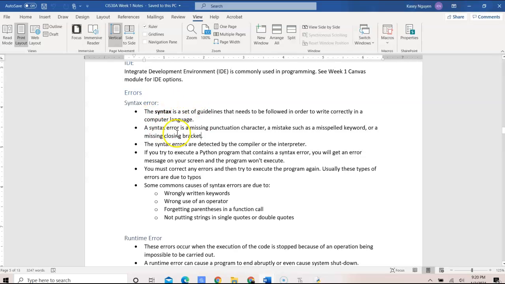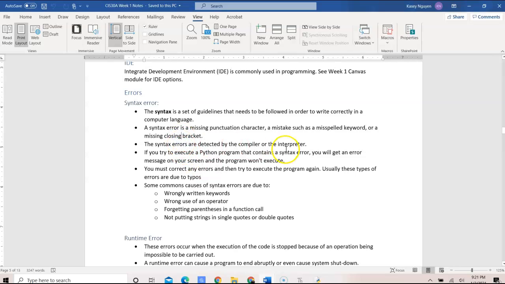When you have a syntax error, the traceback on the shell, or when you run the program, will tell you that there is a syntax error at that specific line. So what you have to do is go to that line and correct the error by fixing the misspelled keywords or adding the certain symbol or the brackets. So that's important for us to look for.